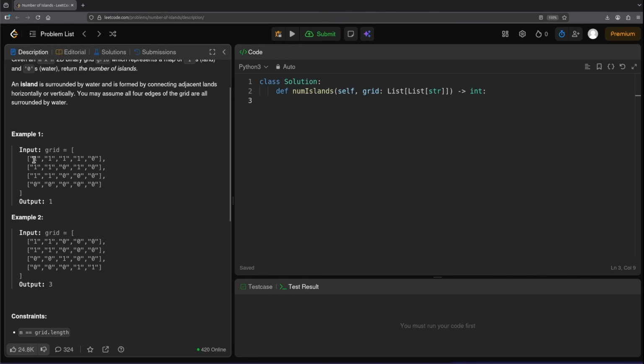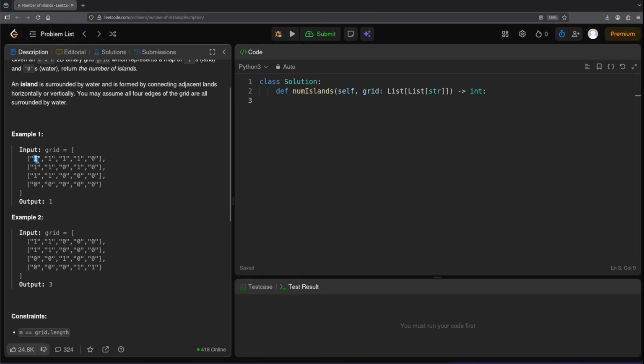So we're basically finding the bounds of the current island that we found. And the reason we do that is because once we switch all of the adjacent ones to 0, then in our outer loop, when we move on to the next cell, we won't double count this island.